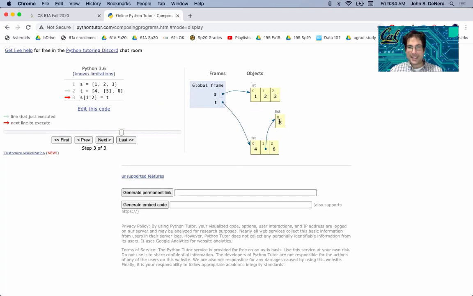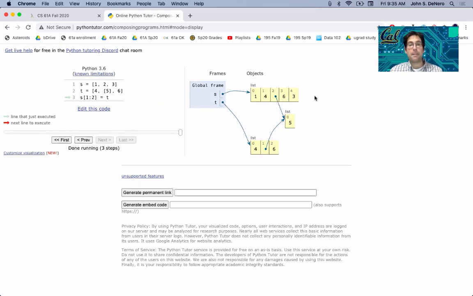so T has a list in it, then what I'm going to do is remove the 2, because that's the slice from 1 to 2. You can see the indices here. And I'm going to replace it with the number 4, this list, and the number 6. So what we'd end up with is 1, 4, this list, the number 6, and the number 3, which was in there before.